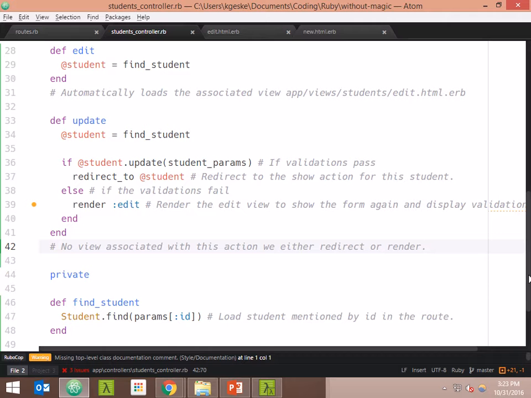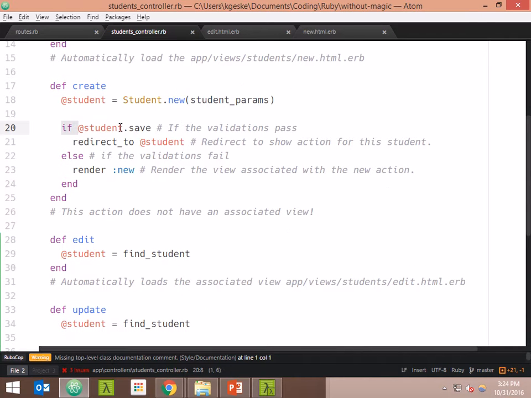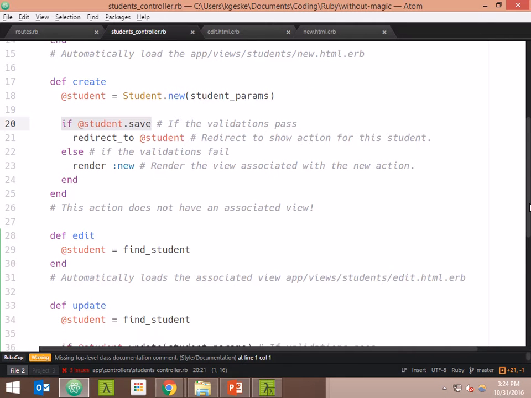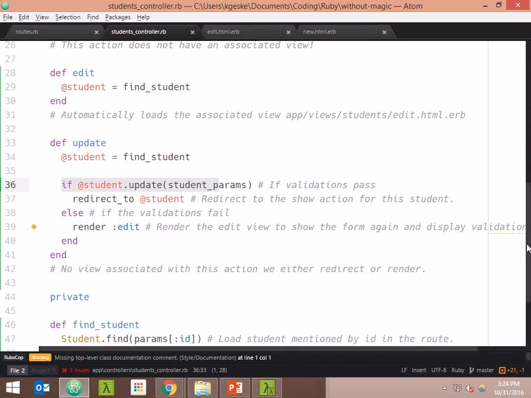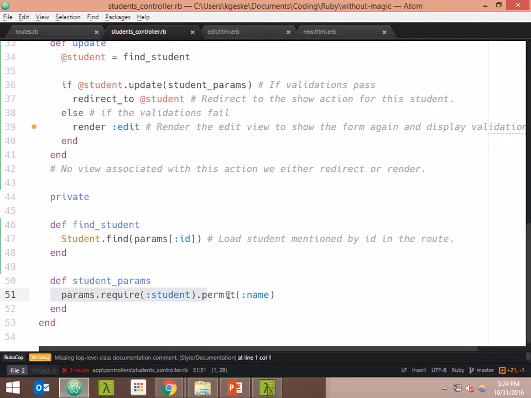So one of the reasons why I have you as a class work on active record before working on Rails is that everything we are doing within this controller is just working with active record. So it's all the things that you will have done manually before, like fetching collections, finding individual students, creating blank student objects, saving with validations, finding students, updating. It's like all of the basic active record stuff. Mixed into it is some more Railsy stuff like redirecting and rendering and dealing with that params hash. So it's a little bit of a mixture of the two.